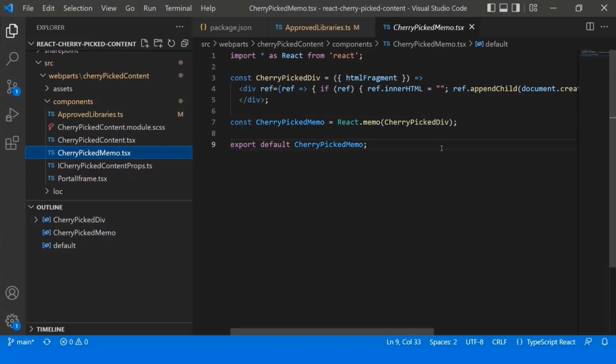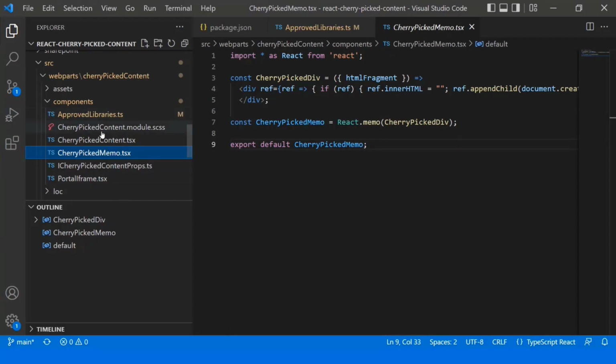A few more things about the code to conclude that presentation. I'm using React Memo here to limit the number of refreshes. You can imagine that because we are parsing that code, we might have quite a few elements inside here. So React Memo allows me to only refresh the code when the fragment changes, when we pull a new fragment.